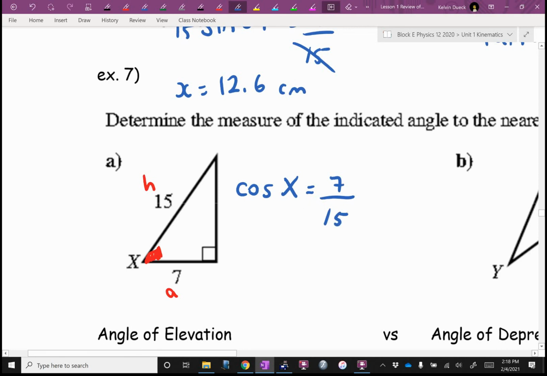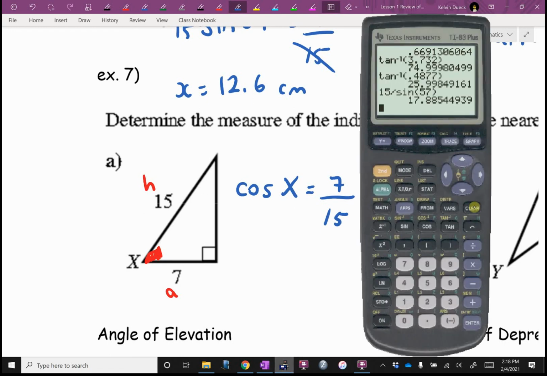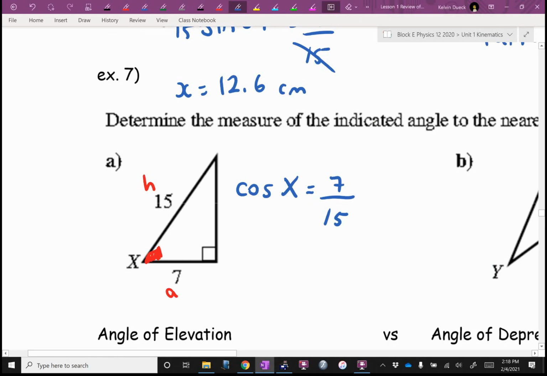Ooh, how do I find an angle? We did it on the previous page. Oh, second function or shift. Okay, so on my calculator, I'm going to hit my second function, cosine. I'm going to have to open up a bracket. 7 divided by 15 in brackets. And I get 62 degrees. The symbol, Manchand, for angle is a little slanty capital L. Looks like an angle. So angle X equals 62 degrees.